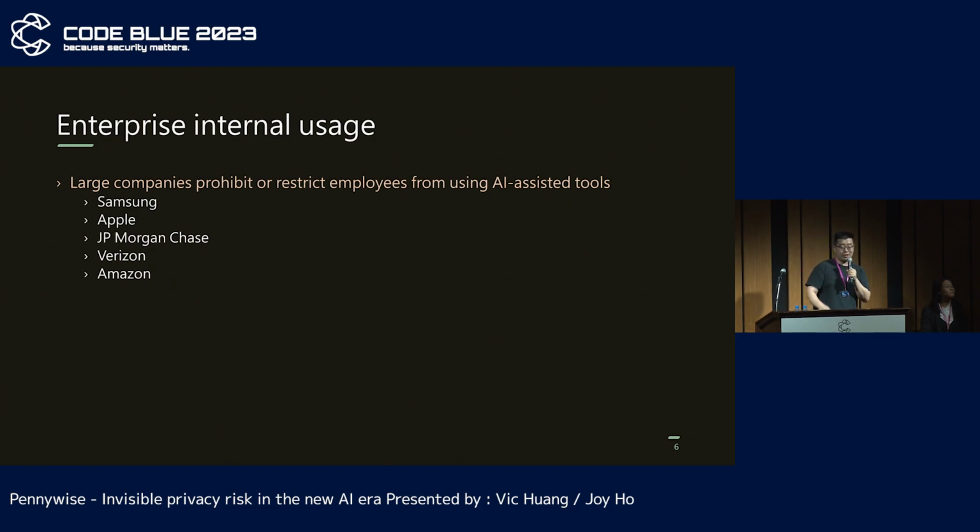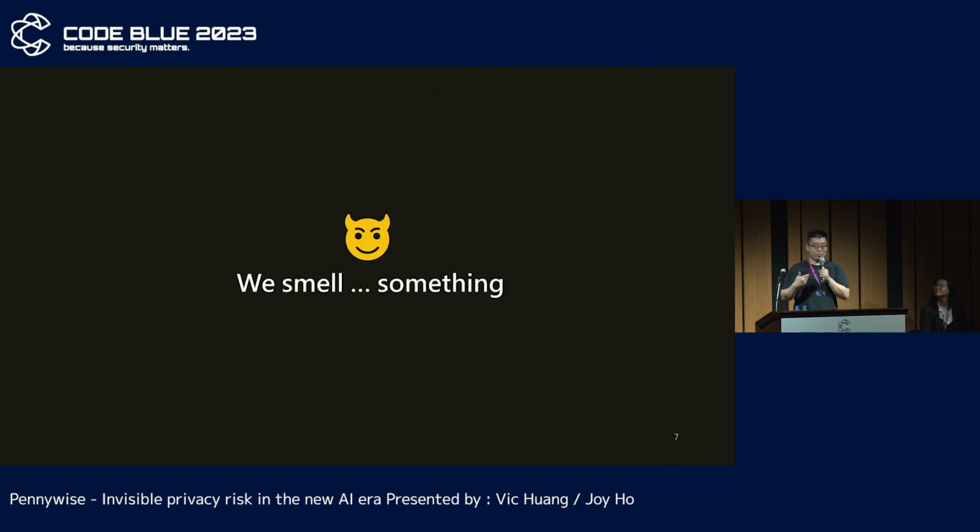And we have seen that for enterprise internal usage, some large companies restrict their employees from using this kind of tool, for example, Samsung and Apple. So there must be some reasons they do something like that. And we smell something. There's something we can do with this situation because there must be reasons.